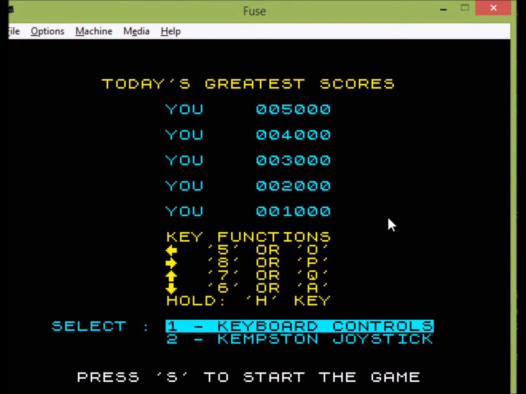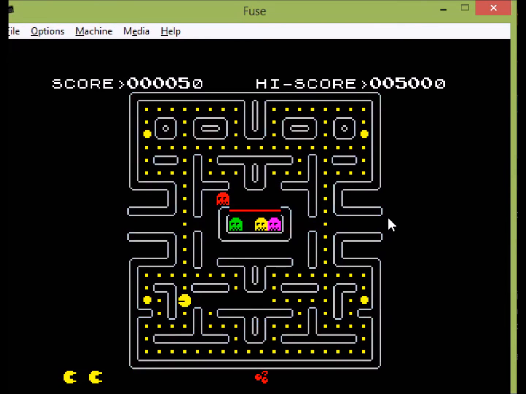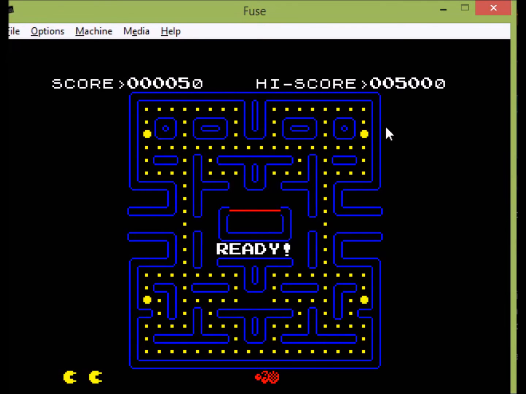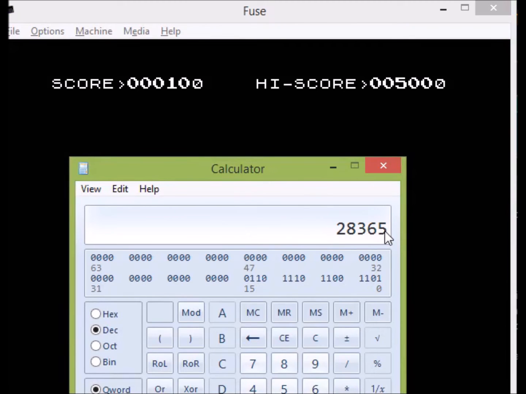So let's see what happens. There you go. So that's our magic number. And as you can see, we're skipping through the levels because we only have to eat 5 dots to go to the next level. So this address here, 28365, is the poke that we need.